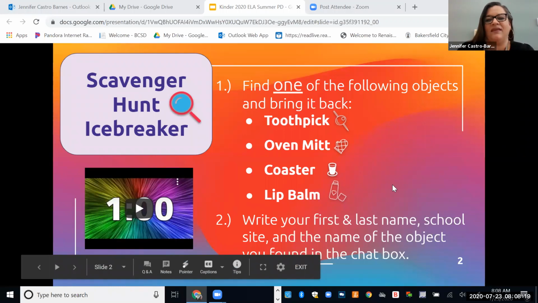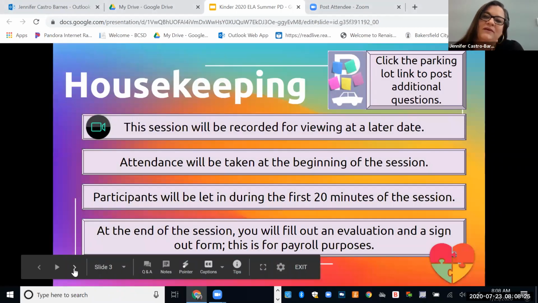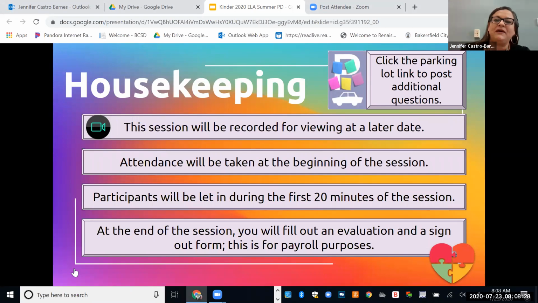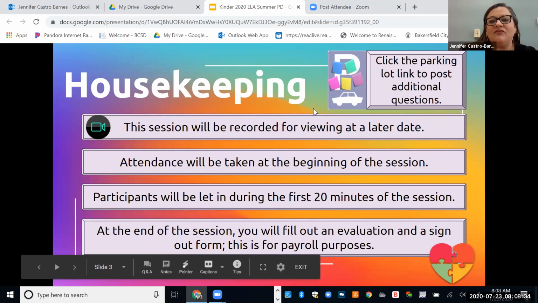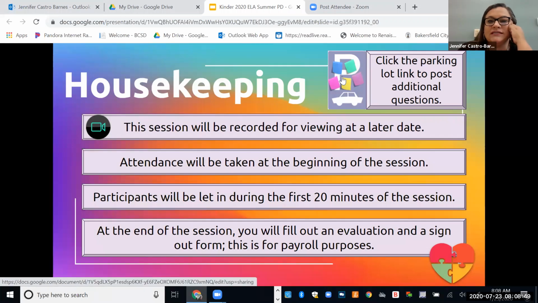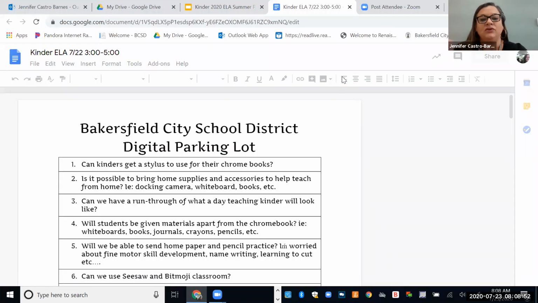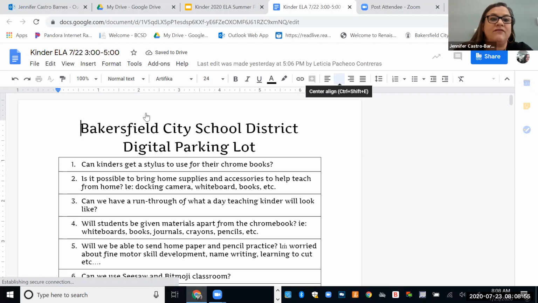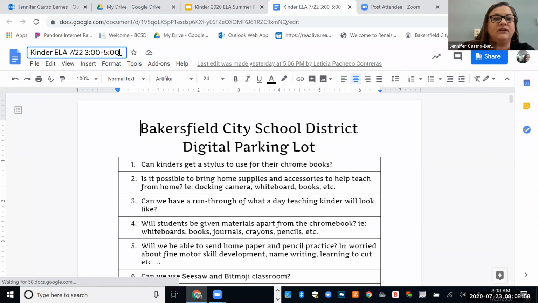So that brings us to housekeeping. There's a few things, and if you've been to a session, you may have heard about a few of these items. Shannon is going to drop in the chat the link for the parking lot. If you want to keep that window open, leave it off to the side or behind your presentation. You're going to click on this link right here. It's going to open up, and you're going to see that other teachers have already added questions. I'm going to change the title of this to all the Kinder ELA sessions.